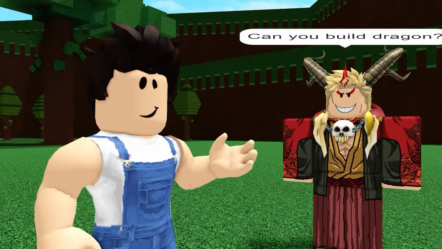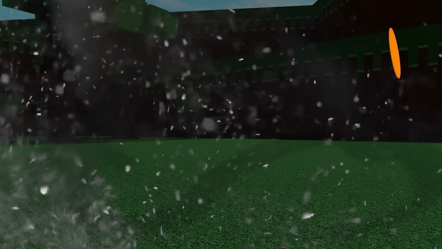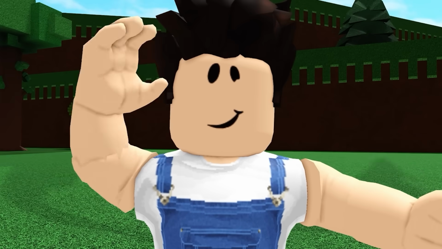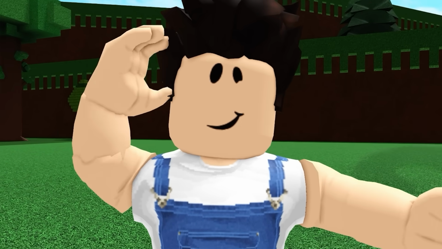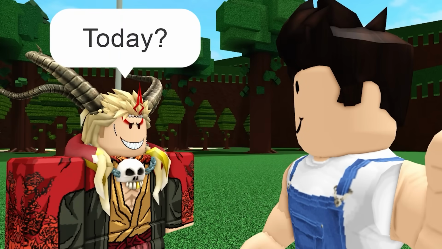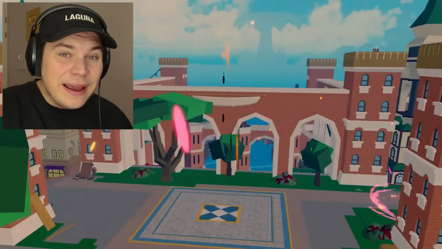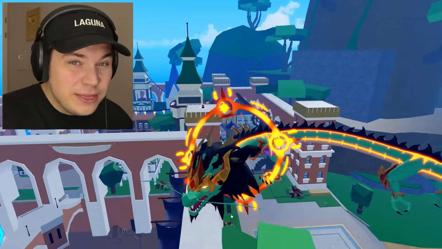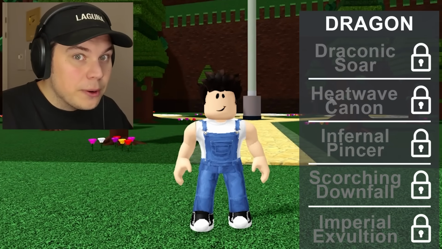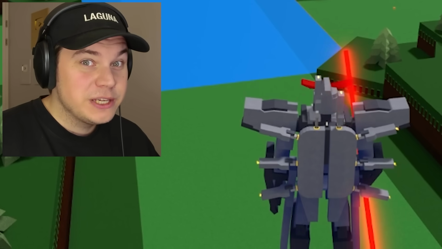This is Uzoth, and he just asked me to recreate the dragon fruit inside of Build-A-Boat. I don't know if this is possible. Well, luckily, I can take all the time in the world. Oh god. Okay, so somehow I need to transform into a dragon within 24 hours. And on top of that, I want to be able to fly and use all 4 abilities. So there's a lot to do, but there is one thing that's working to my advantage.